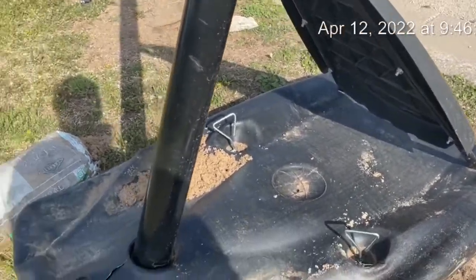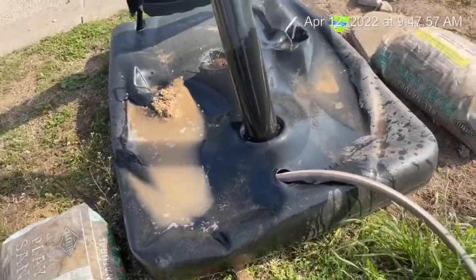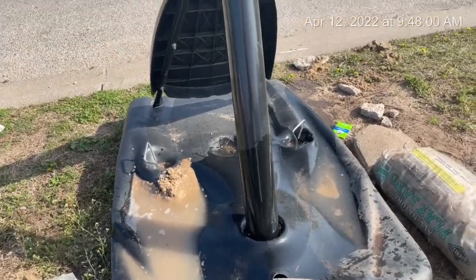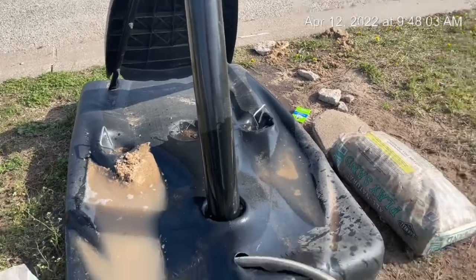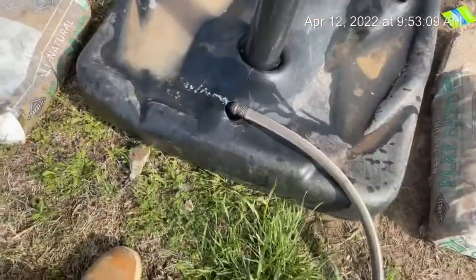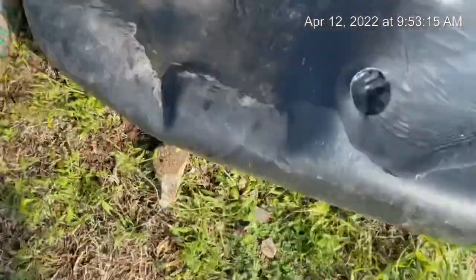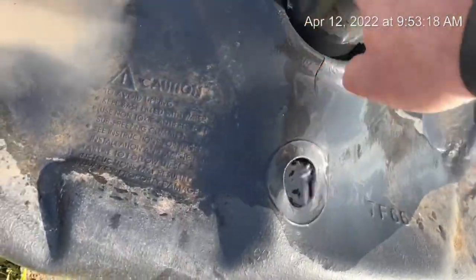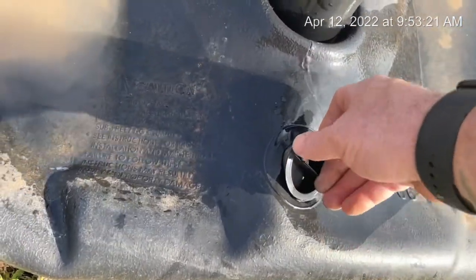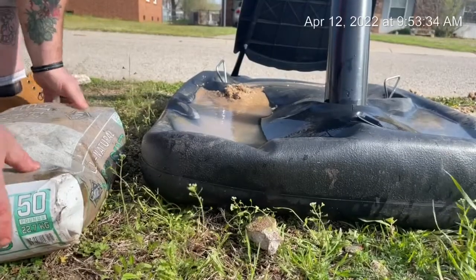I'll go ahead and put water in it and fill it up with water every once in a while. The water evaporates out of it or something. See, all the water evaporates out of it. Then after it fills up, see, this one's cracked, so I don't know how much longer it's going to be any good. I'll have to build something different, I guess, but all the water comes out of it. I'll go ahead and stick this on there anyway.